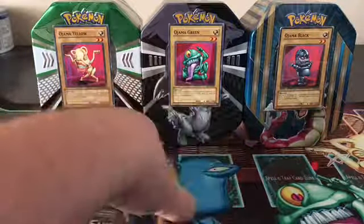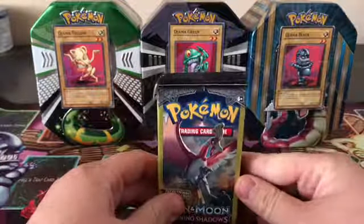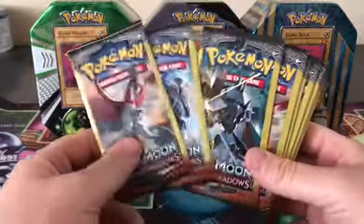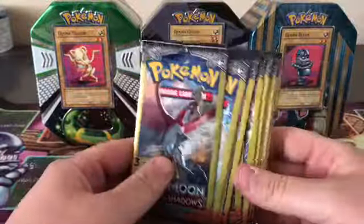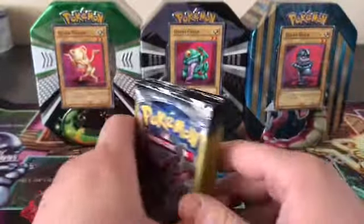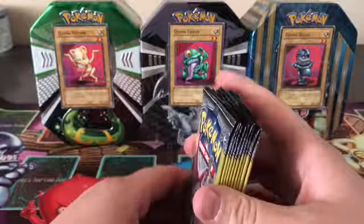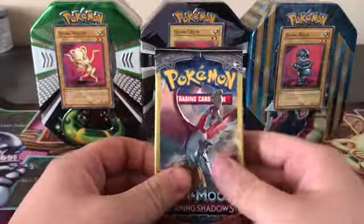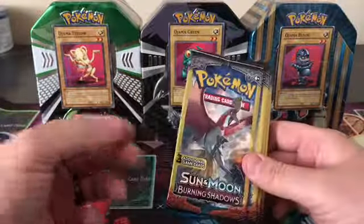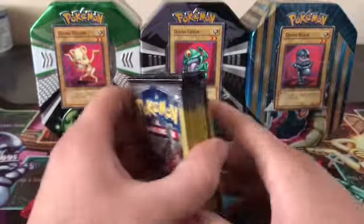What's up, this is Ojama King. Today's a Pokemon video — went to Dollar Tree, got some dollar packs. Sun and Moon Burning Shadows, pretty sweet base set. What we're looking for is a Rainbow Charizard — it's a $115 card. If we get one out of a Dollar Tree pack, that'll be nice. You can go to any Dollar Tree in your local area and pick these up. They're a dollar and come with three cards. I grabbed ten random packs and we'll see what we get.